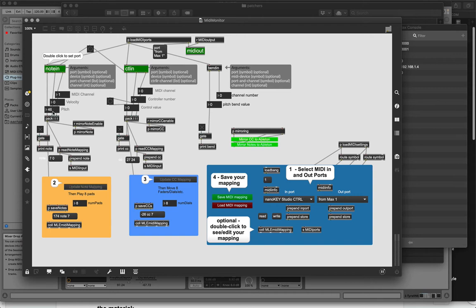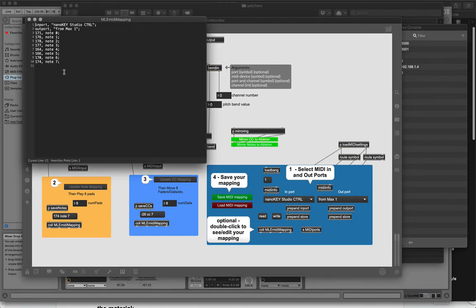And I don't know if you noticed, but I played my pads kind of in order, and the MIDI note numbers were kind of random. So this is the reason why we're doing this, is everybody's pads have different MIDI note assignments, and they're not always in a consistent way. So we're just trying to create a consistent format for everyone so that our pads will work in the same way. So now I've done that, I can double click my coll, and I'll see all of my MIDI notes set up here.